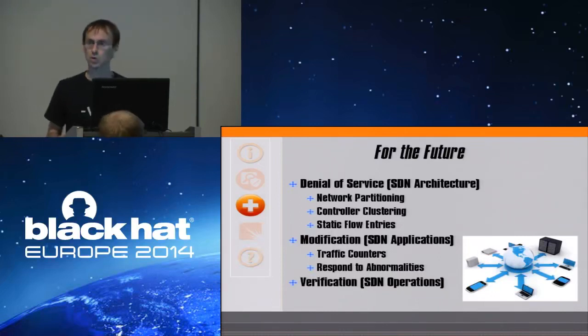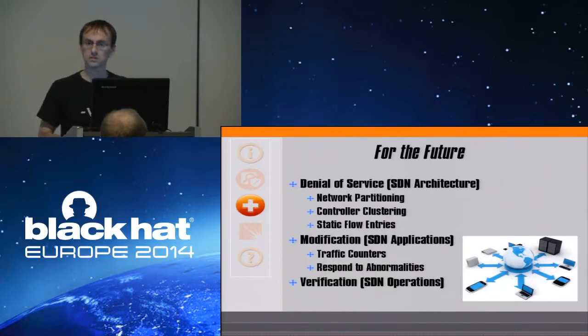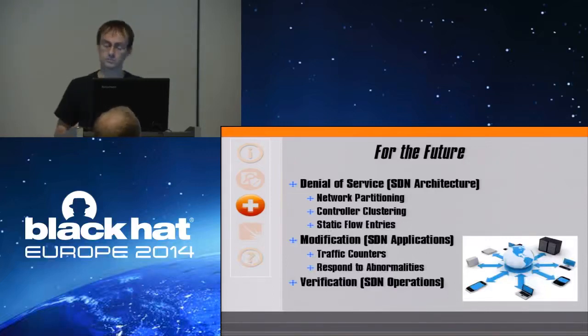Modification. All right, these controllers are, for the most part, ecosystems. You have applications that are sitting in that environment that are in charge of different parts of the network, different parts of flow space. Go ahead and put in a security-based application. There are traffic counters available. There's full visibility of that network. Have a secondary security application that can check the counters, detect based on policy, based on the configuration of the network and what it should be, respond to abnormalities. Have these things, since you can instantiate rules into these flow tables as things go along, have them detect, have them read the counters, detect variations, and respond to abnormalities. Have something watching the network, right? Have the environment manage itself.